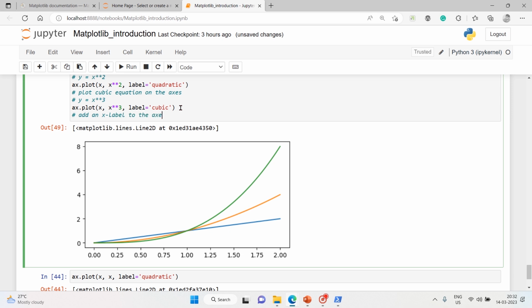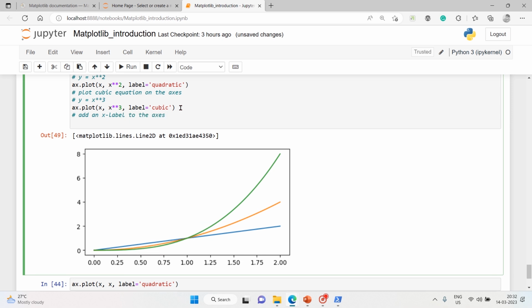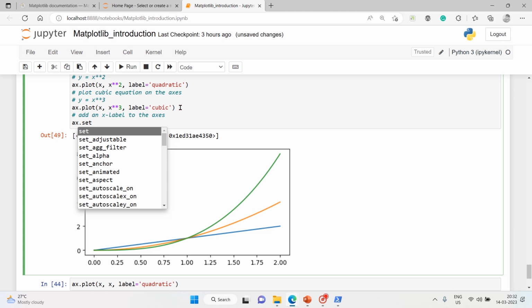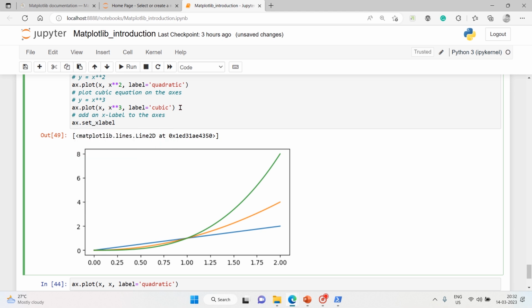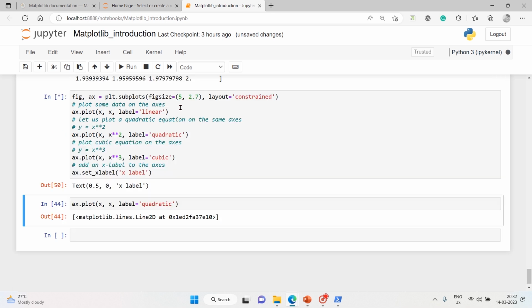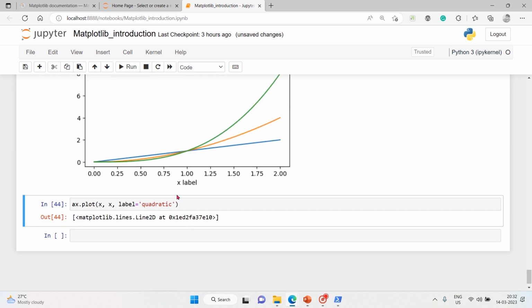For that I have to use ax.set, as we have discussed before, and then underscore xlabel. That's it, pretty simple. And inside that you have to mention the value, so I'll say directly X label. Simple. And let me execute it. We should see, and here is the X label.